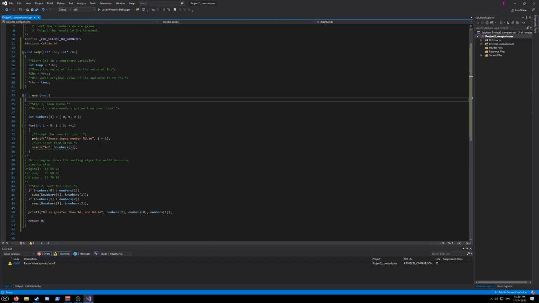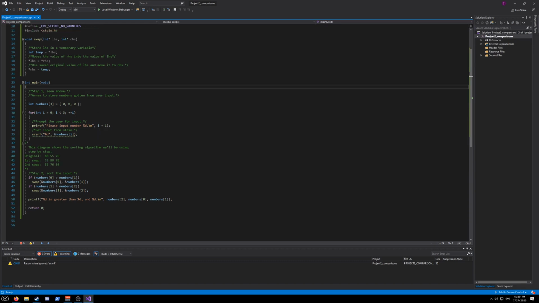One last run through before we close this off. First thing we do, we declare an array of 3 integers. We get our input by using a for loop. This allows us to both organize our input, make things look a little nicer for the user, and it allows us to get all of our input at once instead of having to write these 2 lines out 3 times.